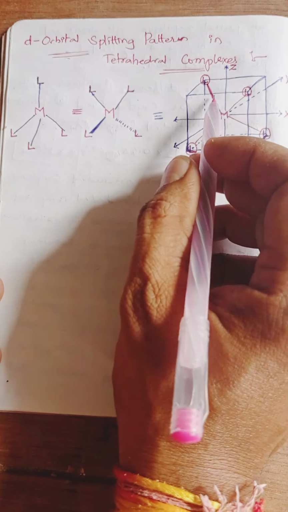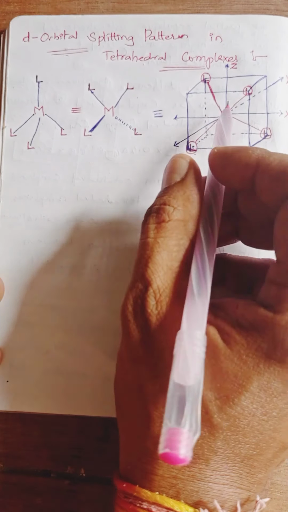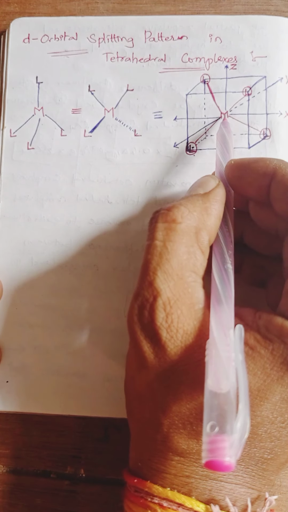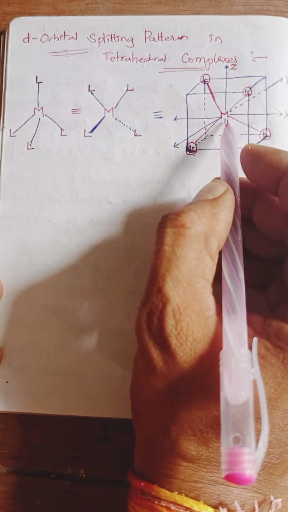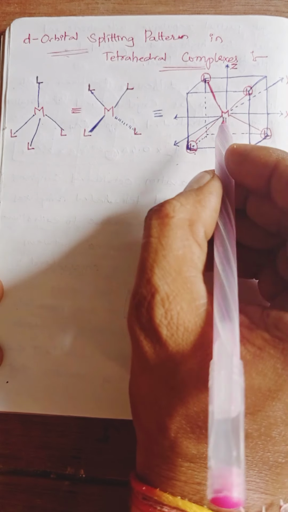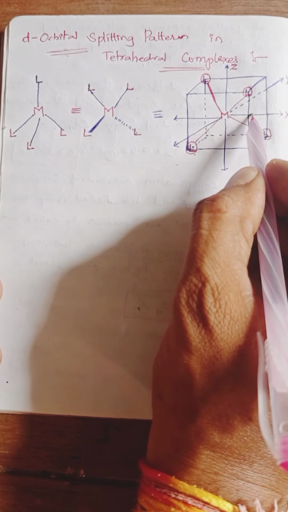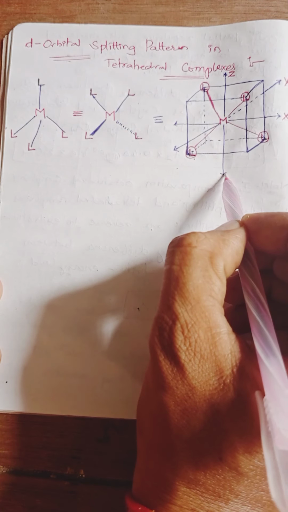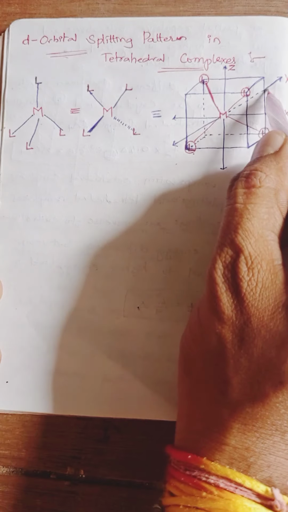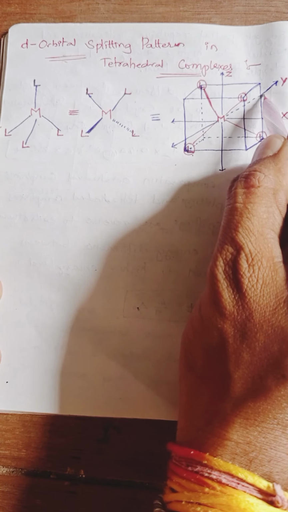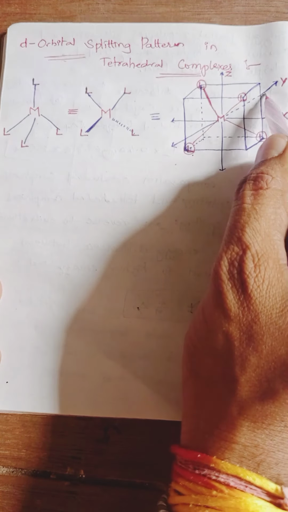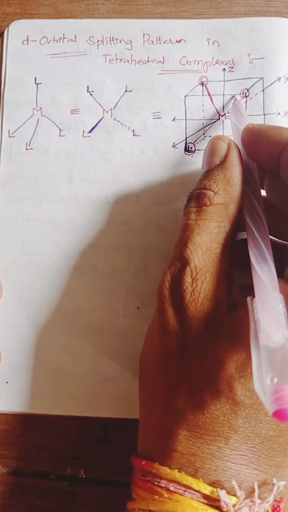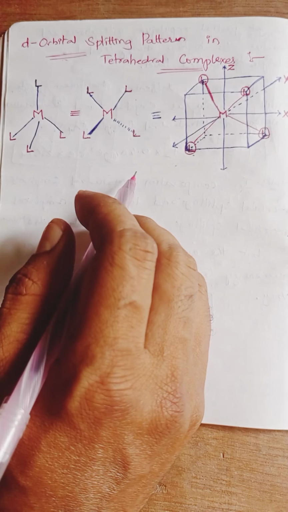After getting the tetrahedral in the cube, we have to add all three coordination axes, right? Once we do that, left to right will be the x-axis, top to down will be the z-axis, and front and back will be the y-axis, right? Front and back y-axis, left to right x-axis, top to down z-axis. That is what we will get.